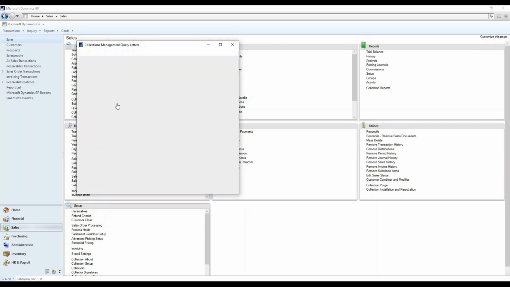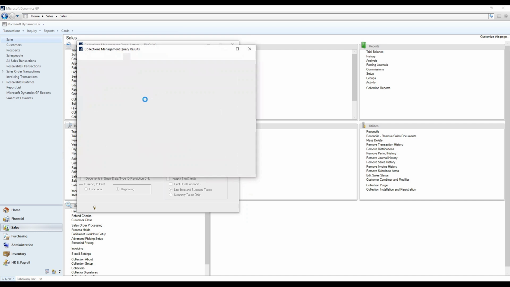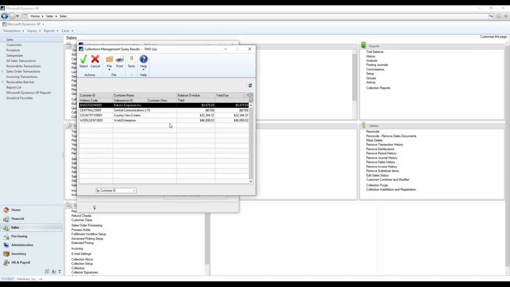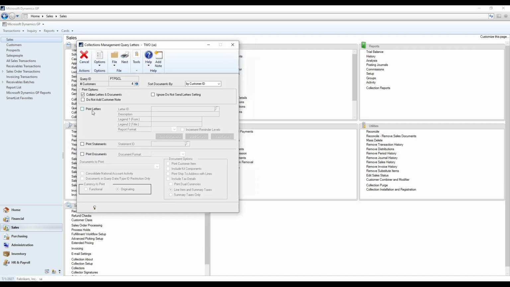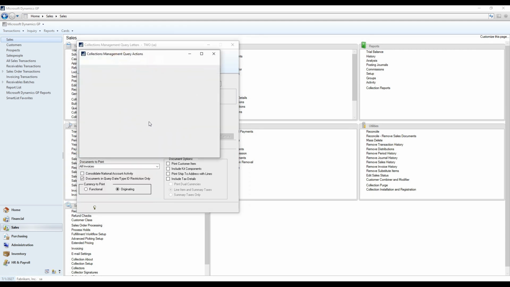By default, it's going to pull open the query that we just ran, promise to pay greater than credit limit. I can see those 4 customers there and can review them one more time. From this window, we have the option of sending them a letter, statement, or their invoices, and then I can email that from this window here.